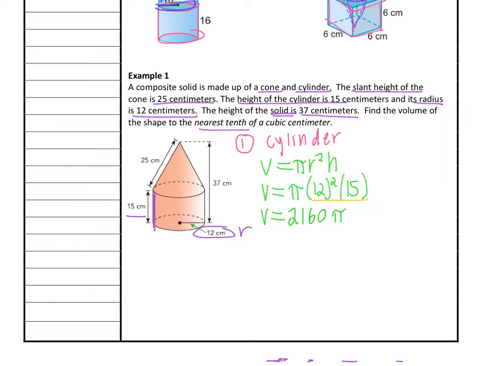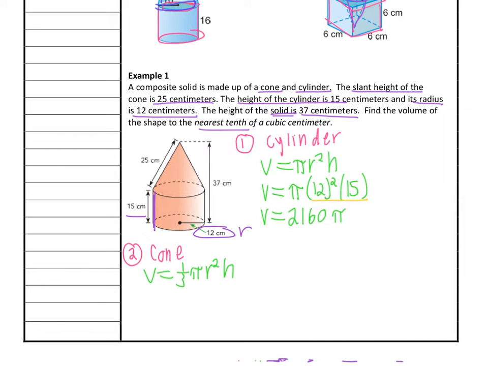Well, now I have to go ahead and find the volume of my other shape, step 2, which is the cone. Alright, now if you started with the cone and then went to the cylinder, that's fine. There's nothing wrong with whatever order you work in here. So I'm going to look at my formula sheet, and I'm going to see that my volume of a cone formula is 1/3 pi r squared times h. So you might be saying, well, what's the radius, Miss Wesley?